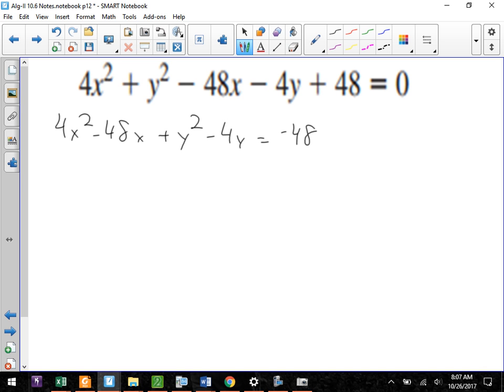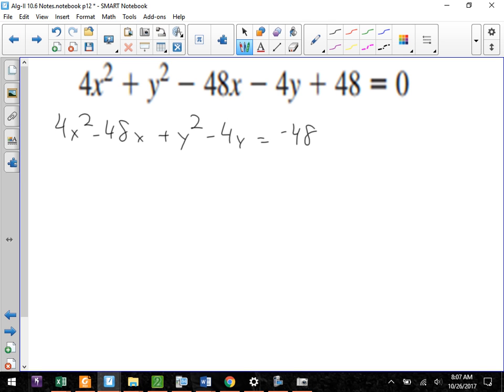Now, we have an x squared and a y squared term, so it's going to be a circle, ellipse, or a hyperbola. We can't make a definitive answer to what it's going to be yet, because sometimes when your constant value is negative, you flip things around. You can wind up with what started to look like an ellipse, and it can wind up being a hyperbola because of the way the negatives work. You can flip-flop x's and y's. There's a lot of weird stuff that can happen. So we go through the process.